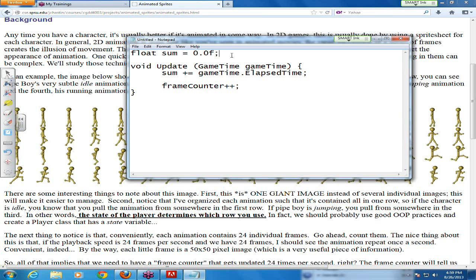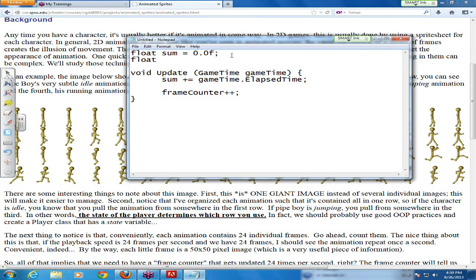So what I could do is have a float threshold or something like that. Can I just do this? 1/24th. It looks good. What's the problem, CS folks? What's 1 divided by 24? 0. You didn't know that, did you? But it is. All right, so don't forget that. Well, how do I solve this problem? Yeah, you can just put 0.0f or something like that, right? So there you go. You've got something like that.